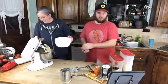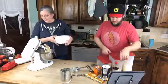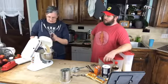I measured it perfectly fine. So we did 2 1/4 cups of flour, or about there, half a teaspoon of baking soda, and a teaspoon of salt. And then you just pour it into your mixture. These are really easy to make.